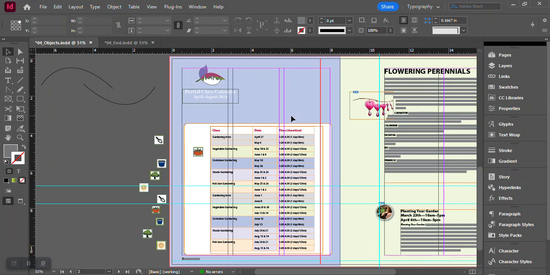You can rotate, scale, shear, and flip objects via, and there's three ways, the transform, the control, and the properties panels. You can also align or distribute objects horizontally or vertically, and you can do it by selection, margin, page, or spread.